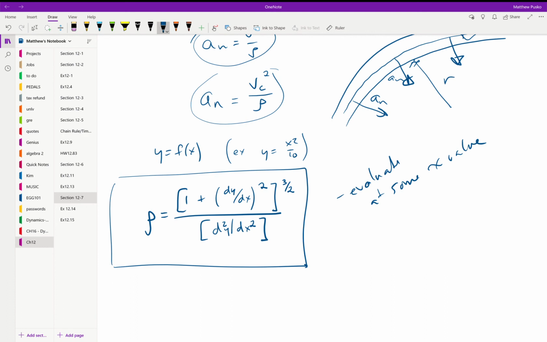because each of these is a function of x, so taking the derivative will either give you a function of x or maybe, and very often, a constant on the bottom. If you're working with the parabola x squared, first derivative will give you 2x, and the next derivative will give you 2, so you end up with just a number on the bottom, nothing to substitute. If you have a function of x at the top still, then we would evaluate it at some x value.